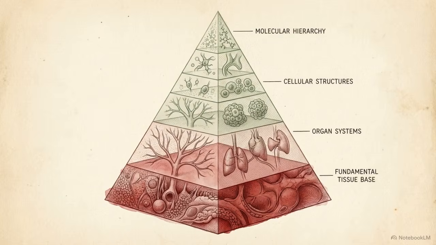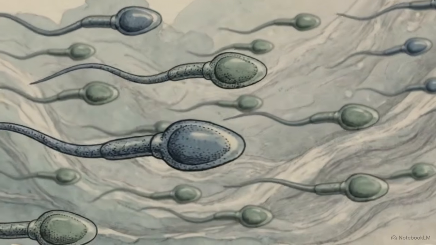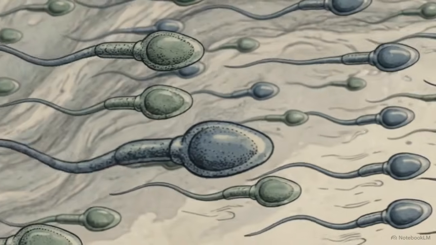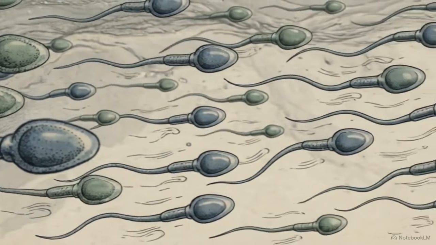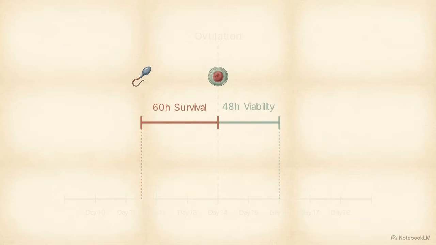At the base of the efficacy hierarchy are physical methods. Coitus interruptus, or withdrawal, yields a high typical failure rate. Even with timely execution, spermatozoa are frequently present in the pre-ejaculatory fluid that enters the reproductive tract prior to climax. The rhythm method attempts to avoid conception by calculating the biological fertile window. This relies on mapping the days surrounding ovulation, operating on the physiological baseline that an ovum is viable for up to 48 hours, and spermatozoa can survive in the reproductive tract for up to 60 hours.